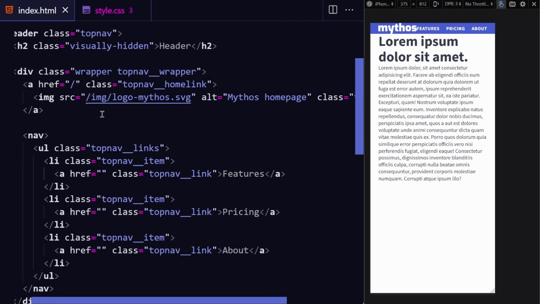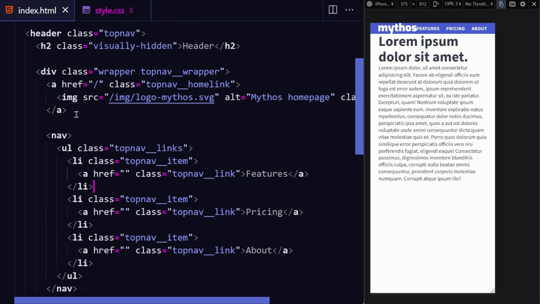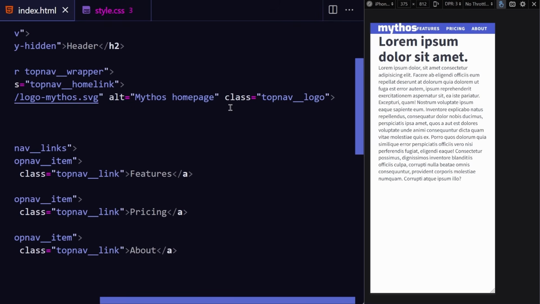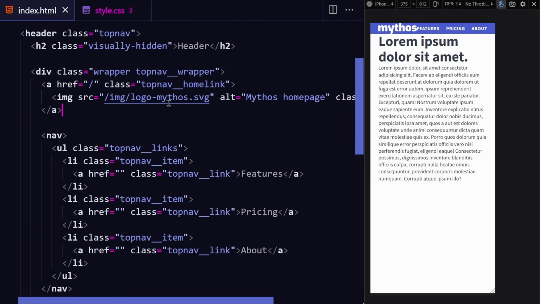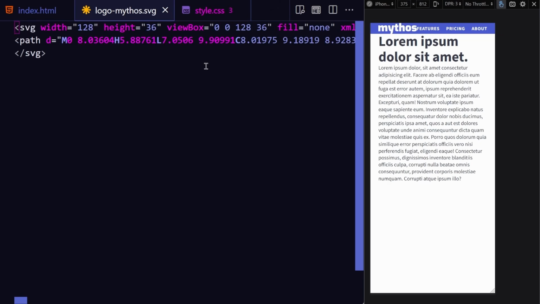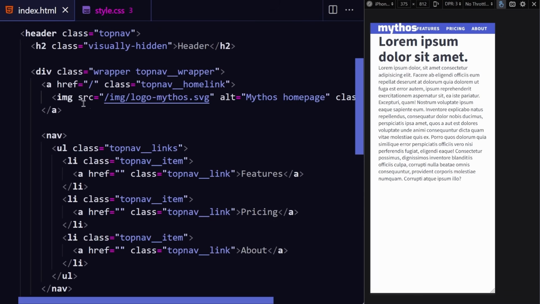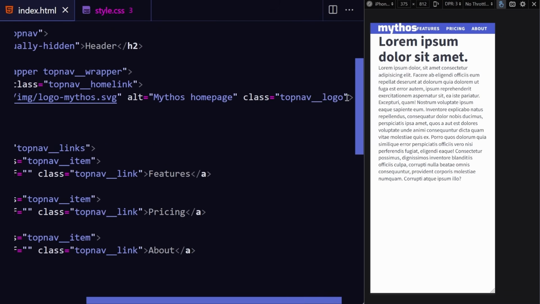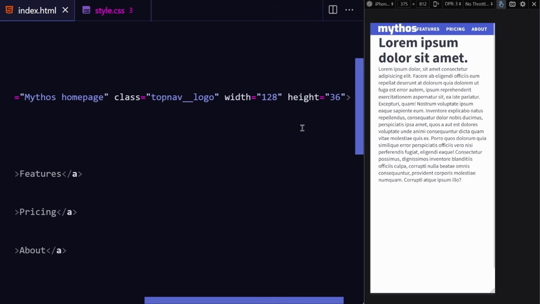Okay, so let's look at our index.html and check out what we have so far in the image tag for the logo, which is here. So we're loading the SVG image. We have a class, but we forgot to add the width and height attributes. So let's open the SVG file. I'm going to hold down Control or Command on Mac and click. We've loaded the logo, and I'm going to click up here to reopen as source text so we can see the actual code. And I'm doing this so I can just copy the width and height attributes directly from the original SVG. It's a little bit quicker that way. So let's add this after the class and save.